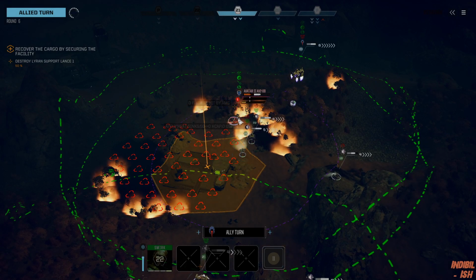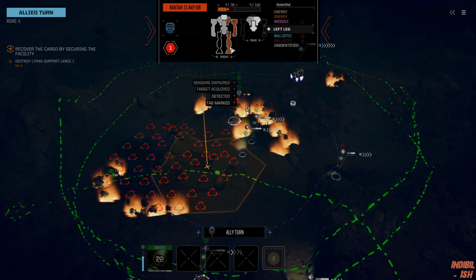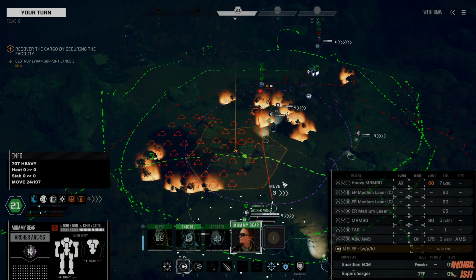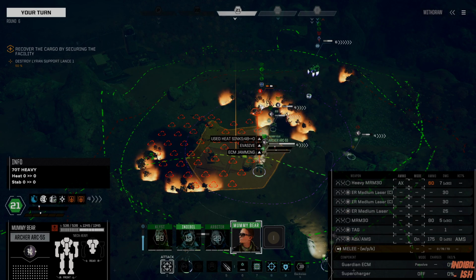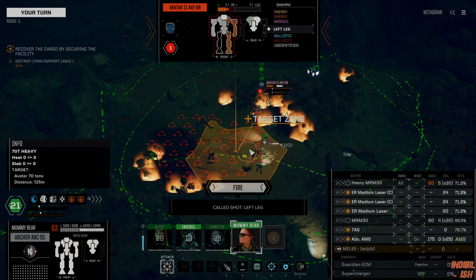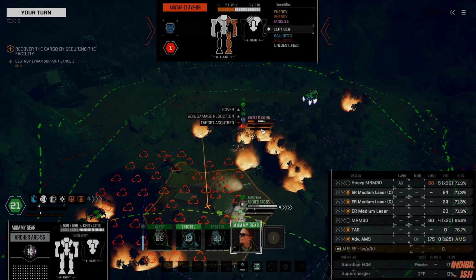Please, my friends, do not destroy him. I'm working on this, I want it. Still some 40 structure to go on this leg. And it's going to be the Archer, because after that we have the Ifrit, and it's most likely going to destroy it.